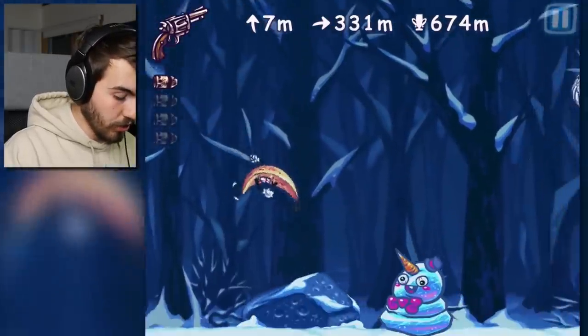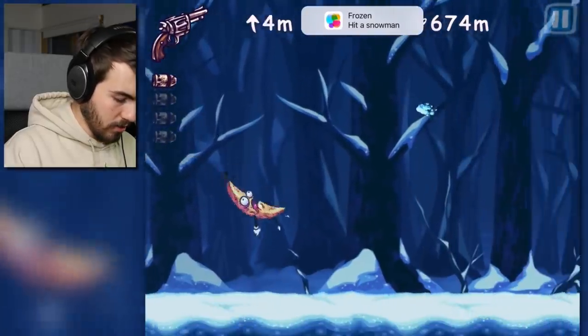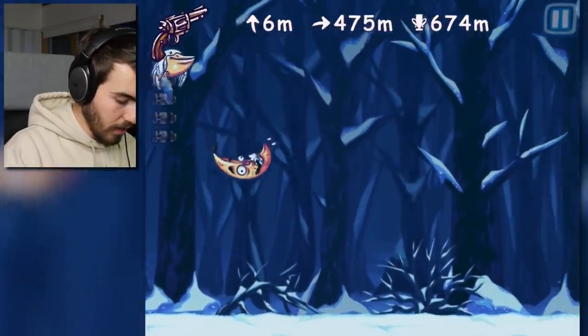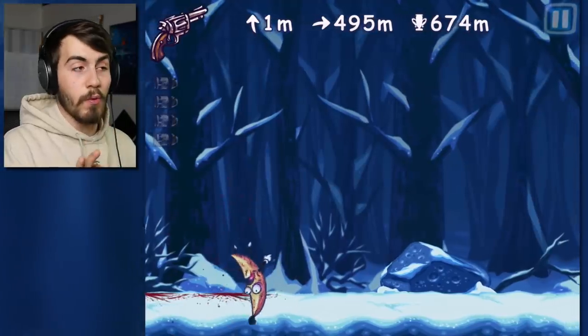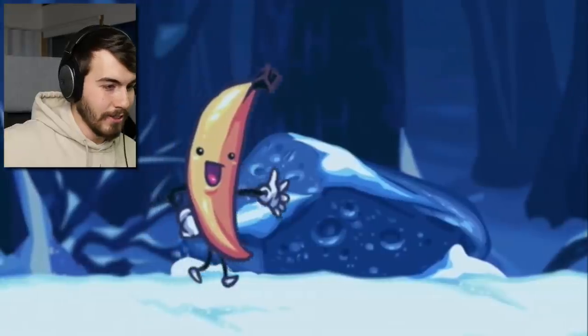Okay, we have one shot left. Oh shit, that was a snowman. That was a good thing. So many new levels in this game. And that's it for you, buddy. Don't worry, we're about to beat 674. It's not that, okay, bye. It's just gonna go ahead and leave. I love him.